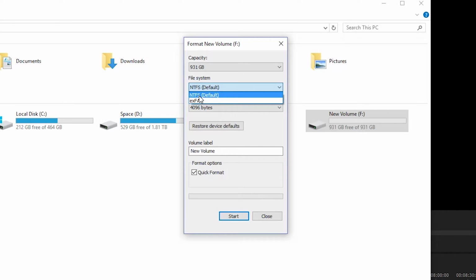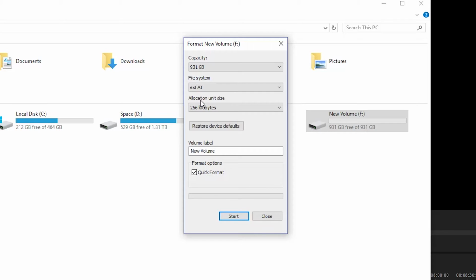And then you've also got exFAT. exFAT stands for Extended File Allocation Table. This is the successor to the FAT32 file system. Basically, what this lets you do is put any type of file you want onto your drive and then take it between Windows and Mac. This is a very basic file system that can be read by a number of different systems, including Linux.